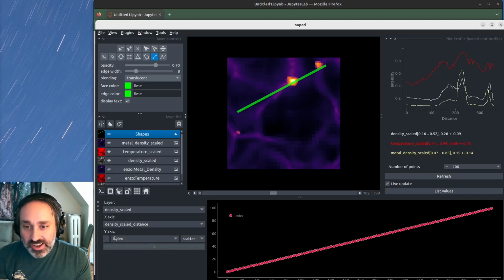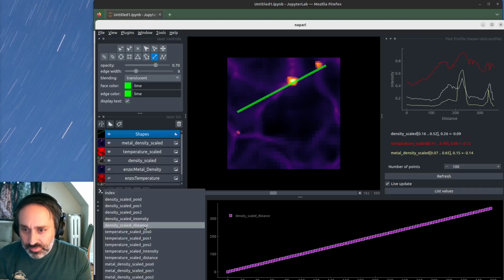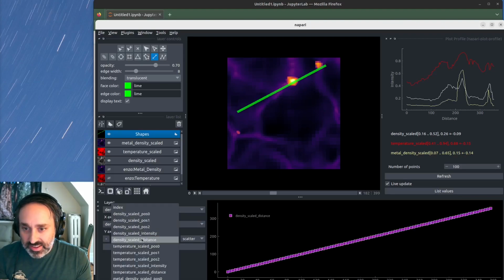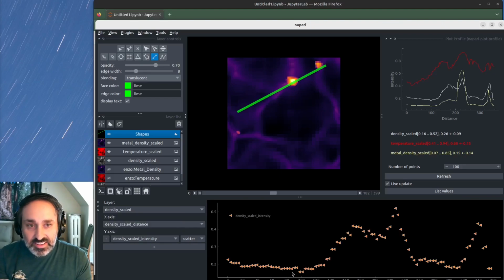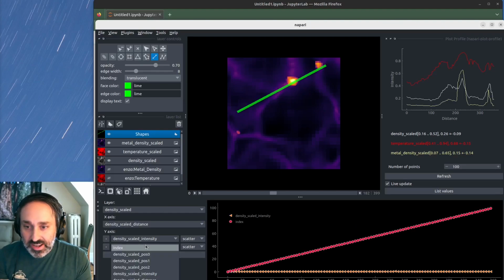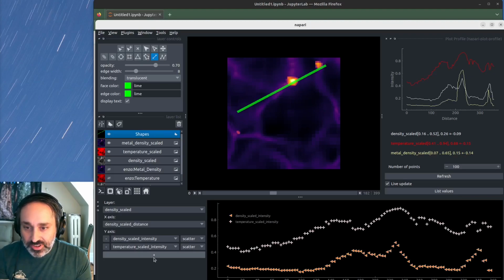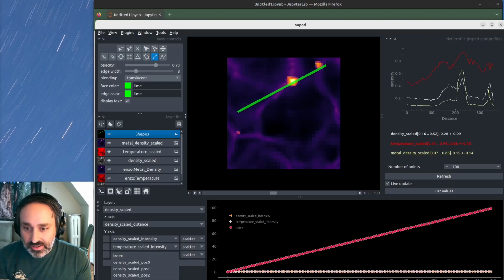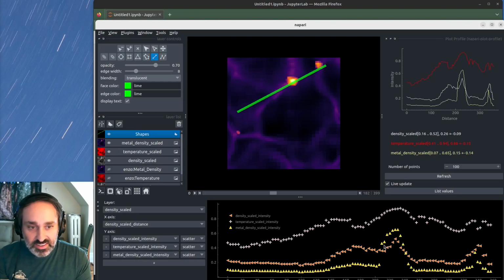And you can add a y-axis, so if we want to look at our scaled density, oops, keep that distance, keep that. So this is the density intensity along the path length, and then we can similarly add a second, so temperature intensity and metal density intensity.